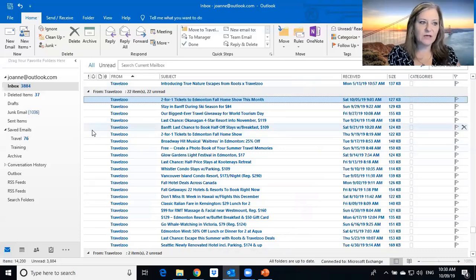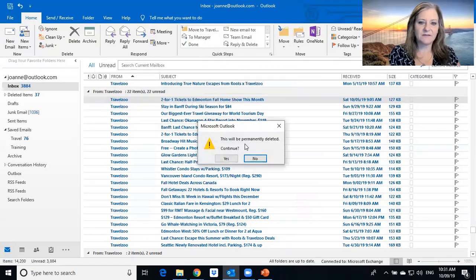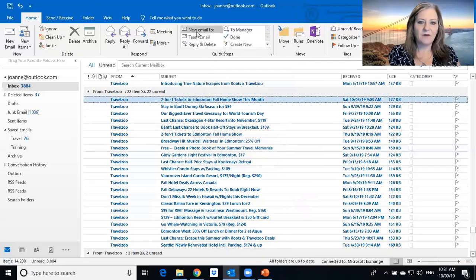There's also another little spot up here called Quick Steps. And it's kind of the same idea. I'm going to delete that one because that one was from my last session. And you can create some things up here. Like I had somebody ask me the other day, how do I create, like I just want one click and I want an email. I want it addressed to my group and I want the same subject line.